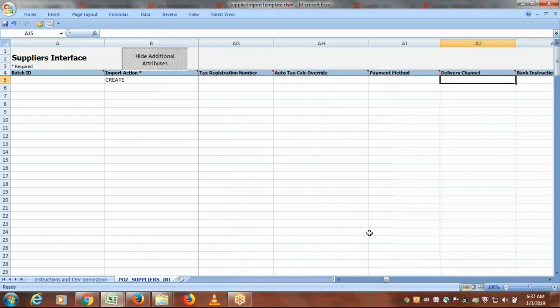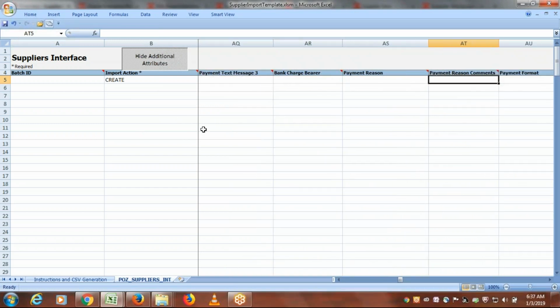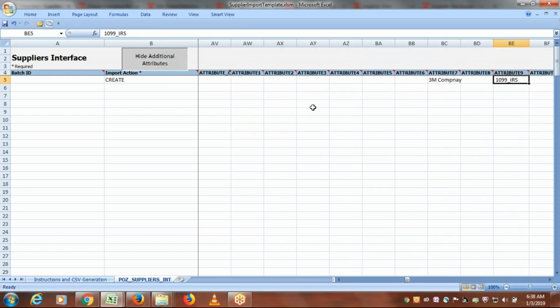Otherwise only the given fields are mandatory, and we already provided data for them. These are all additional fields which you can manage at supplier profile level, including DFF attributes. They provided some additional descriptive flex field data. We can remove it now, we don't require it.